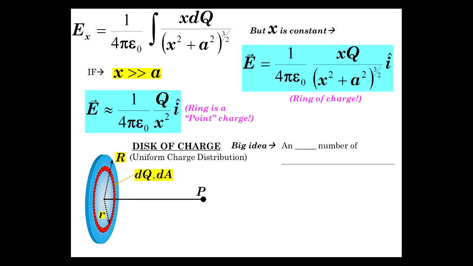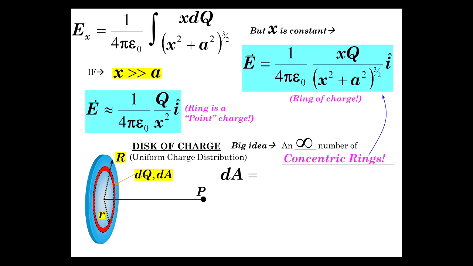Well, the electric field at point P. We already know what the electric field from the ring is. That's what we discovered here. Now, the big idea about this disk of charge is the disk can be modeled as an infinite number of those rings concentric with each other. So we're going to just apply this idea, and basically now we have to integrate again. We have to integrate all the contributions to the electric field of the potentially infinite number of rings of charge of infinitesimal width to get the entire effect of the whole disk. So it sounds hard, but it won't be because we've done most of the work already.